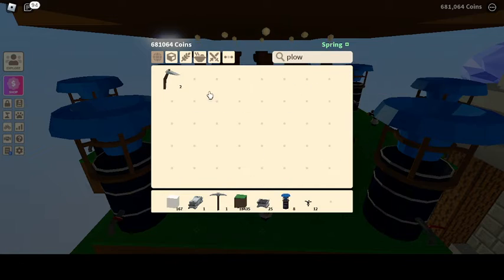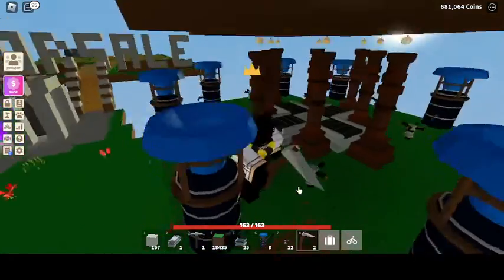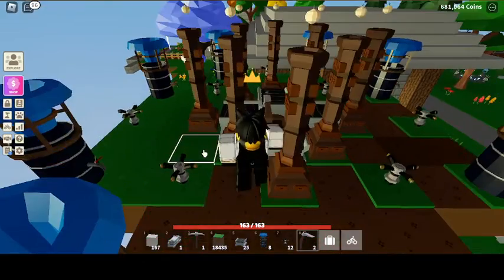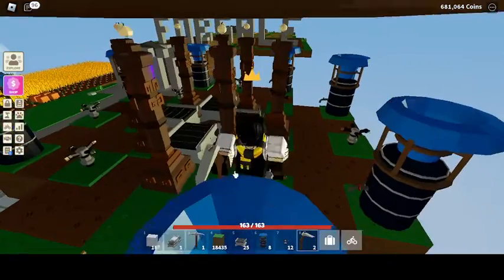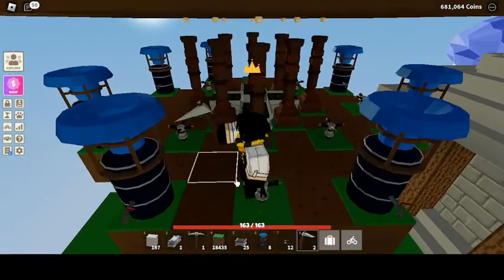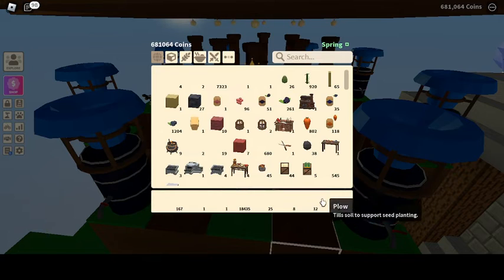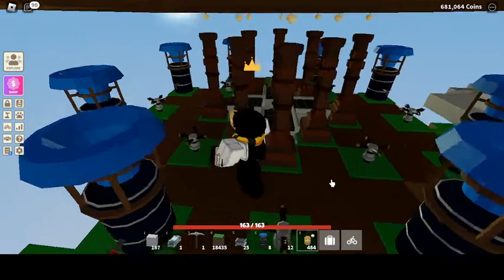Then you're going to want to plow your grass. You can plow these first if you like. It's up to you. Next, you're going to want to add your onion seeds or any seeds you're using.